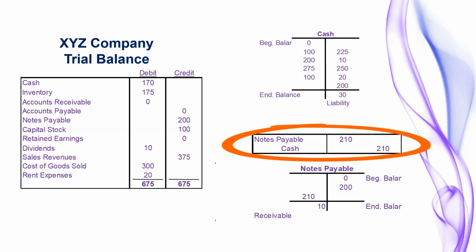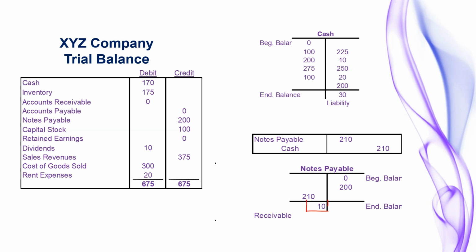In fact, let's assume for a moment he actually does pay off this obligation and accidentally pays $210. He just forgot how much he owed, miscounted or whatever, and actually pays $210 to pay off the note payable. In that particular case, the journal entry would be to credit cash for $210 and debit notes payable for $210. In that case, the balance would actually be a debit balance of $10 in that account.